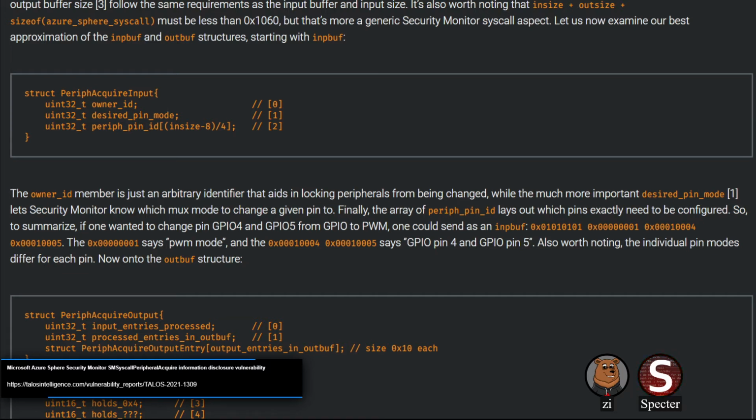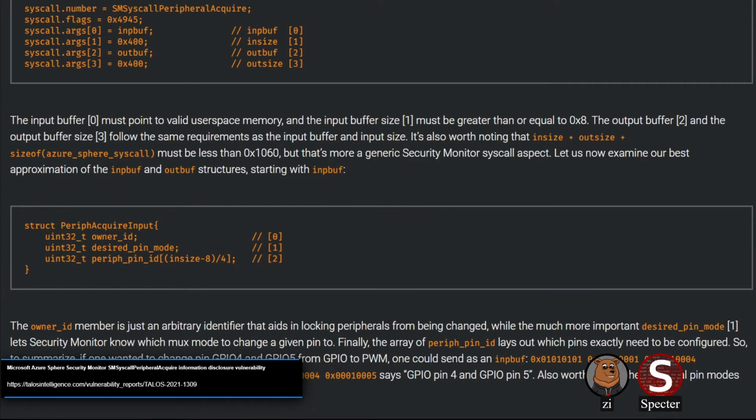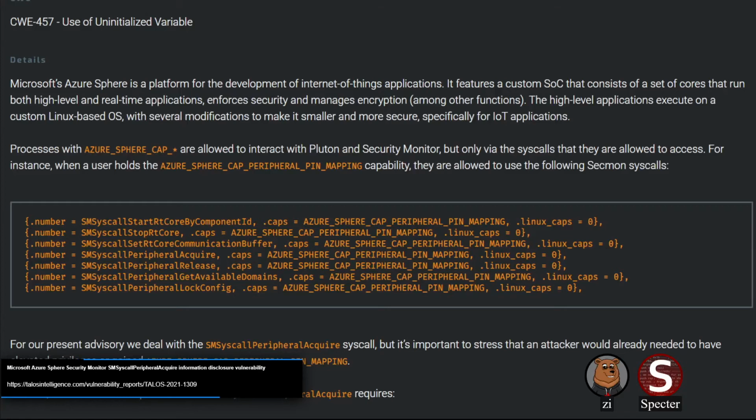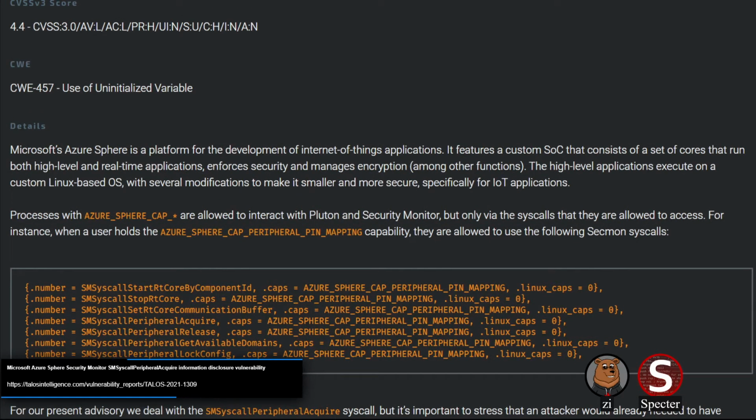But yeah, they don't really talk about the details of the system too much. And like I said, with the Talos report, that's kind of the way they do it. They just tunnel in on the background information that's somewhat relevant for the bug, and they don't provide any more than they need to, I guess.